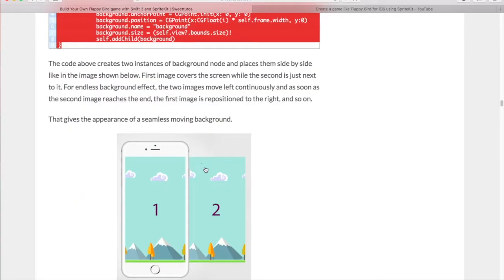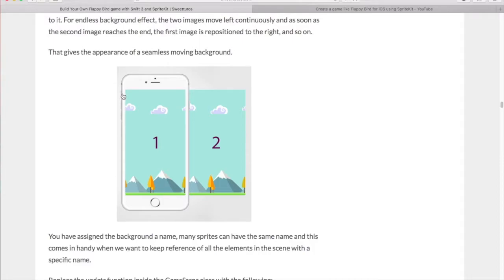So how we create the background is that you can see here, we place the same background on the screen, and we create another background image, and we place it off the screen. So when both the images start moving leftwards, and when the first image reaches here off the screen, then it's immediately placed here, and now this one shows on the screen and this one is off the screen. So that action keeps looping, and that gives us a feel that the background is moving continuously.